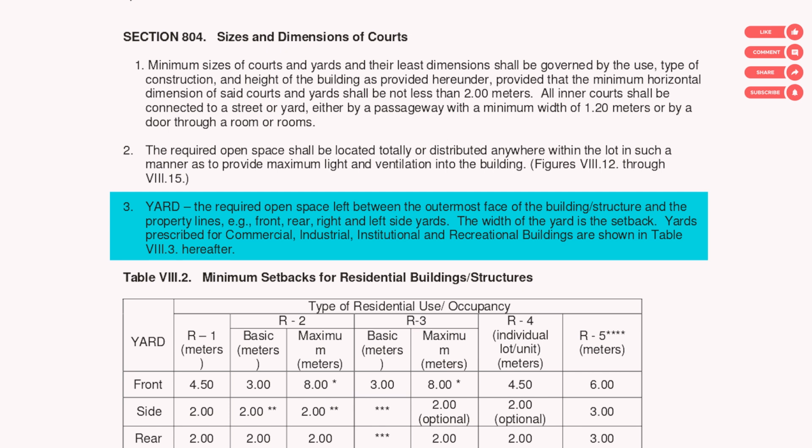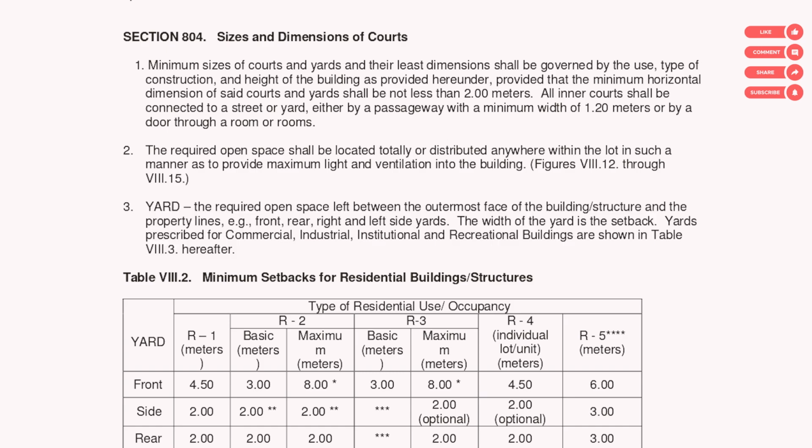Okay, we're continuing with the other topics. Let's quickly differentiate the word yard from the word setback. Pag sinabing yard, we're talking about the required open space between the outermost face of the building and the property line. Between the property line to the building, that space is your yard. Hindi yung setback. Ano yung setback? The setback is the width of the yard. If you want to be really strict about it, the actual space is called a yard. The setback is just the dimension of the yard. Now we're just sharing this because who knows, papatanungin pa yan.